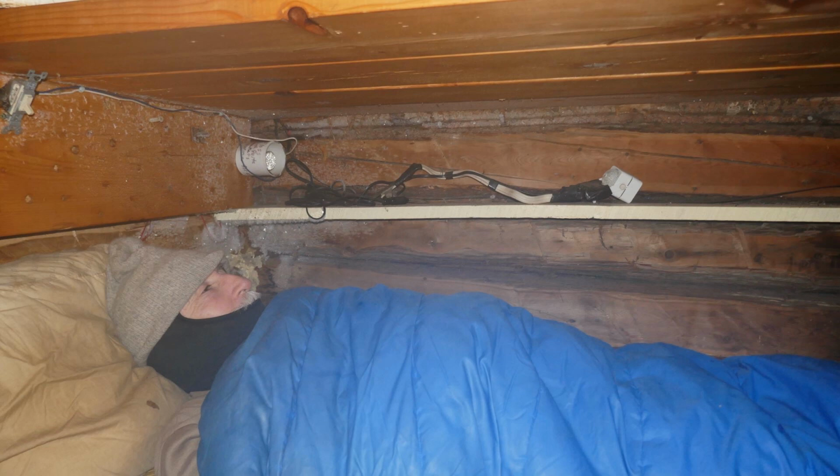The morning before Jim and I arrived at the cabin, it was about minus 40 in the area. It had warmed up to a few degrees above 0 Fahrenheit by the time we got there late in the afternoon, but that cabin was still really cold inside, and of course all the walls and everything in there were still down around really frigid temperatures. So we got the stove going and the air was feeling pretty good in there, but you can see that as we went to bed, I still got my good sleeping bag out and was using my deep winter outside sleeping arrangement of a balaclava over my head and an extra hat. If you look up by the light there, all that frosty stuff is because it was still frozen solid in there. But we made it till the next morning, and by that time the cabin was getting pretty toasty.